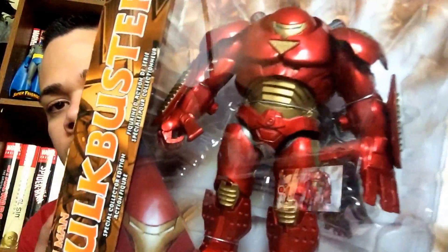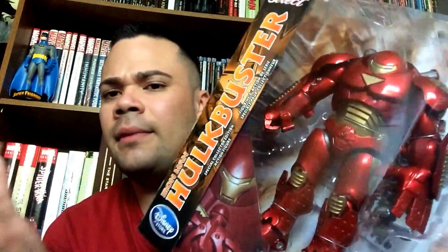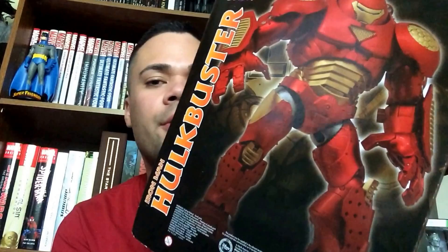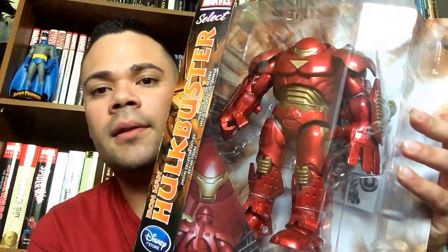And this thing looks pretty badass. It goes for $24.95. I know online there are a few on eBay going for quite a lot, and I don't know why, because you can always go to DisneyStore.com and get them there if you don't have a Disney Store close by. You can get it for regular price instead of having to pay stupid prices on eBay. They were also having a 25% off sale on everything Marvel — all toys, clothes, costumes, and whatnot — so I got it for around $19.99. This figure just looks insane.